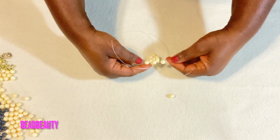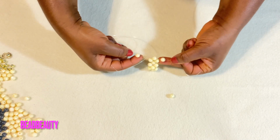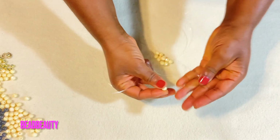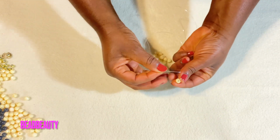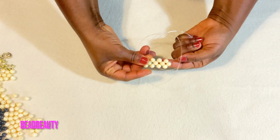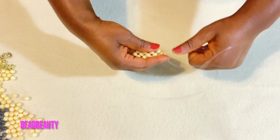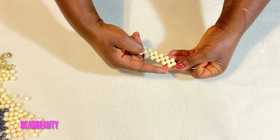Now on each line, one bead on each line. Then I'm going to cross again into the third bead. Cross. So now we have 4. We have to make 6 of these. I'm going to make 6 of these. Here is my 6 that I made. If you count it, it's 6.